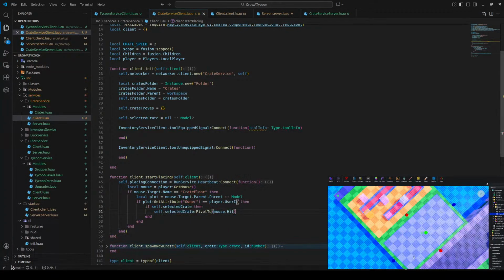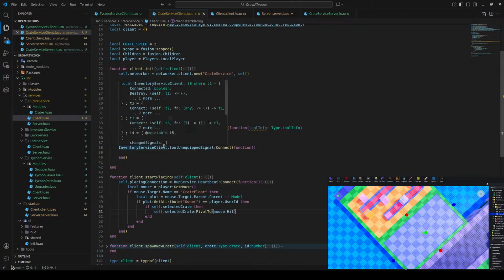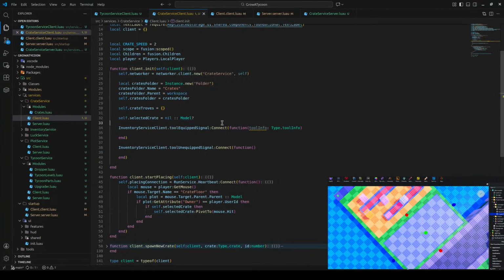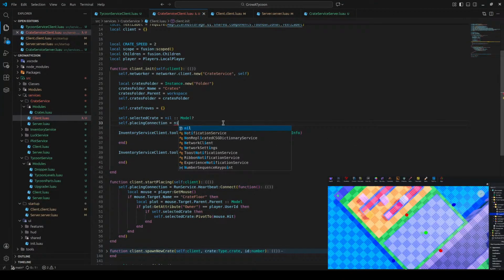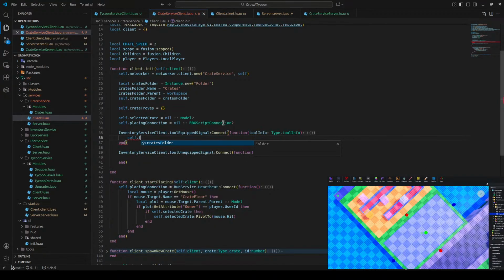Mouse dot hit. There's gonna be so many errors when I finally fix it all, but well, not fix it all, like, what's the word? Connect it all up, I don't know. I can't remember what the word is.